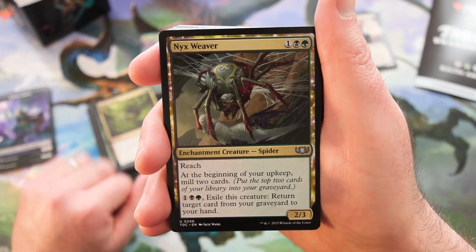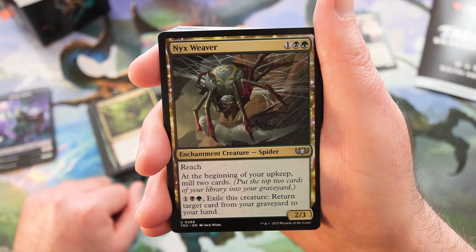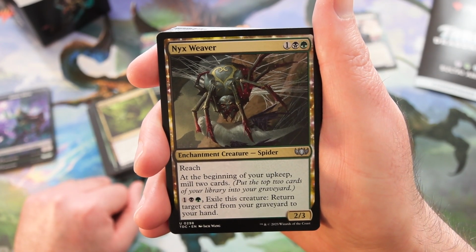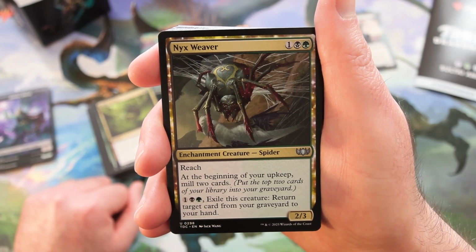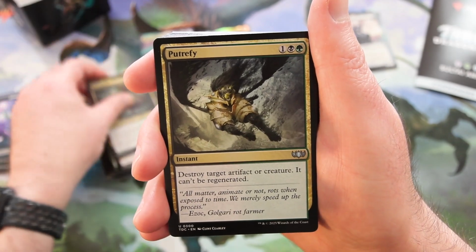Nyx Weaver, enchantment creature spider, 2/3 for 1 black and green. Has reach. At the beginning of your upkeep, mill 2 cards. And for 1 black and green, exile this creature. You get to return target card from your graveyard to your hand.